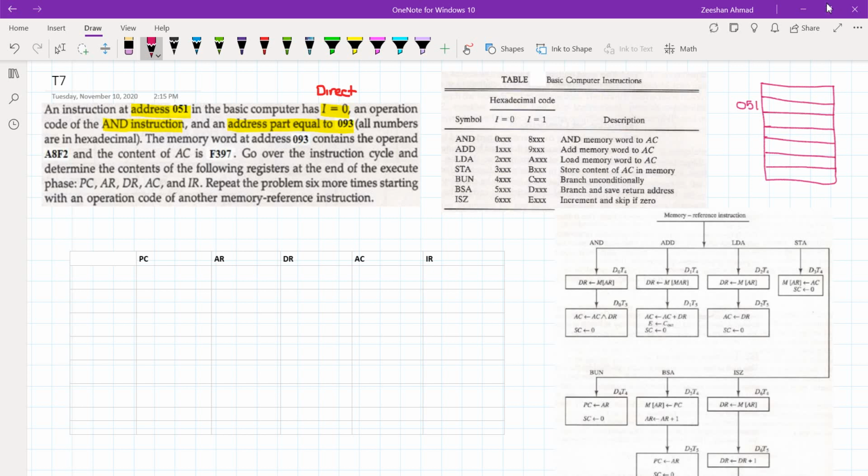If you remember, last time in one of the tutorials, we discussed the instruction format, where we have a mode bit, which is bit I. In this case, I will be equal to 0. Then we have a code, an opcode, for the operation. So in this case, this is an instruction here. And then finally, we have an address part, which can be divided into a memory address as well as the register address. In this case, he gives us the memory address. So the memory address in this case is 093.